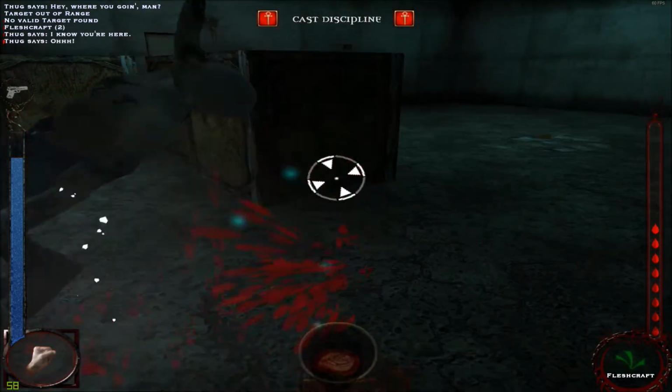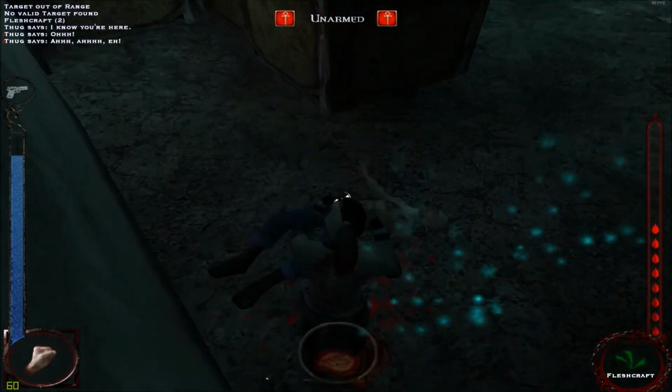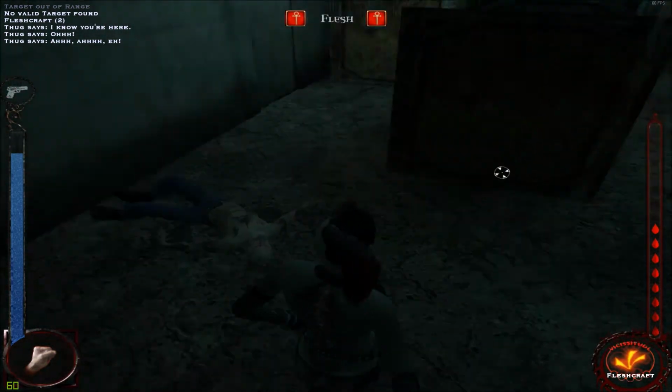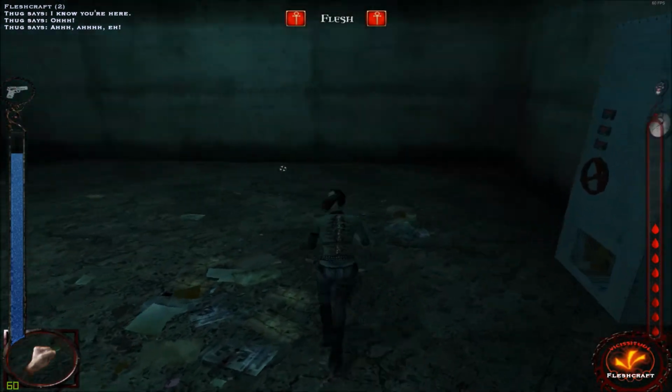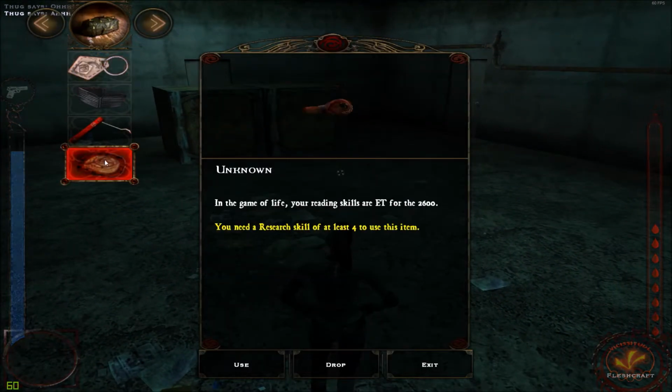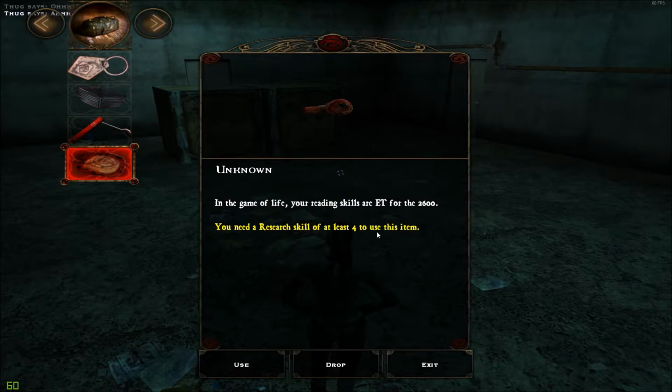Well, that was easy. I picked something up. Fleshcraft, it looks like you've got to be right in melee range to get it. I picked up flesh. Can I do stuff with flesh? I need a research skill of at least 4.